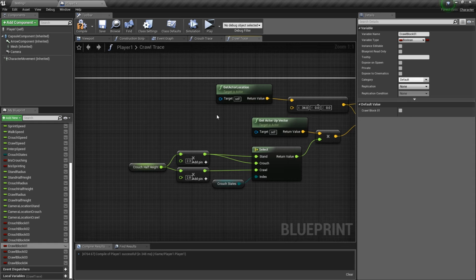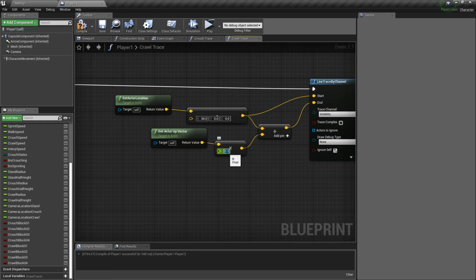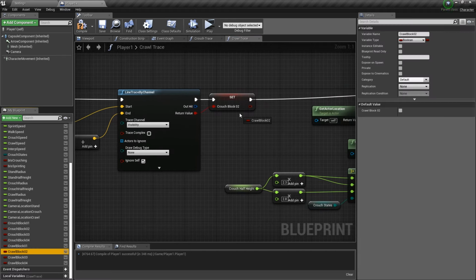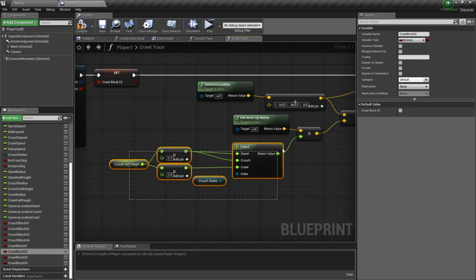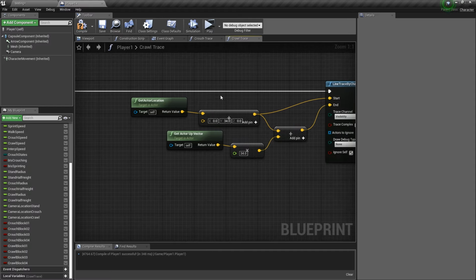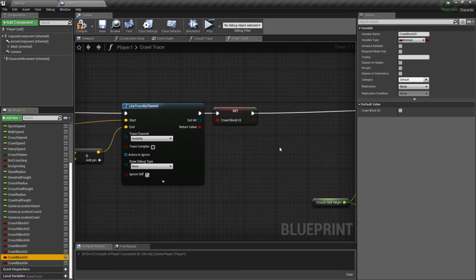Now let's do the same changes here. So let's delete these ones, multiplied by 34, and the vector minus vector 20 in the x, crawl block 02. Let's delete these ones, vector multiplied by 34, and vector plus vector the y to 20, and crawl block 03.